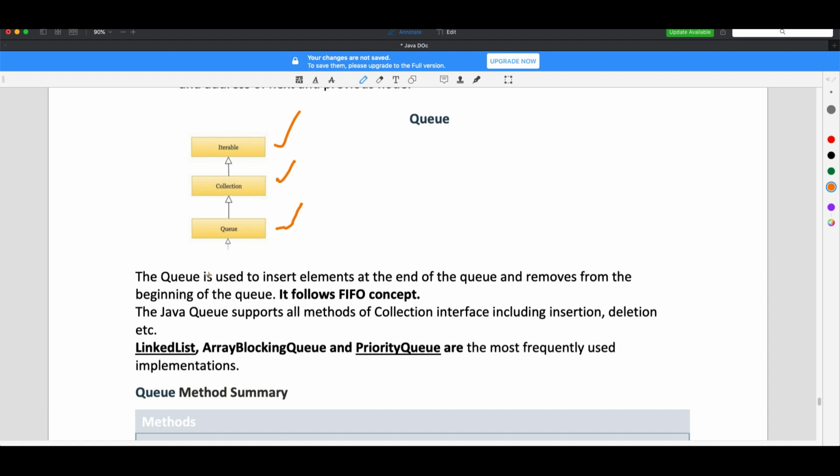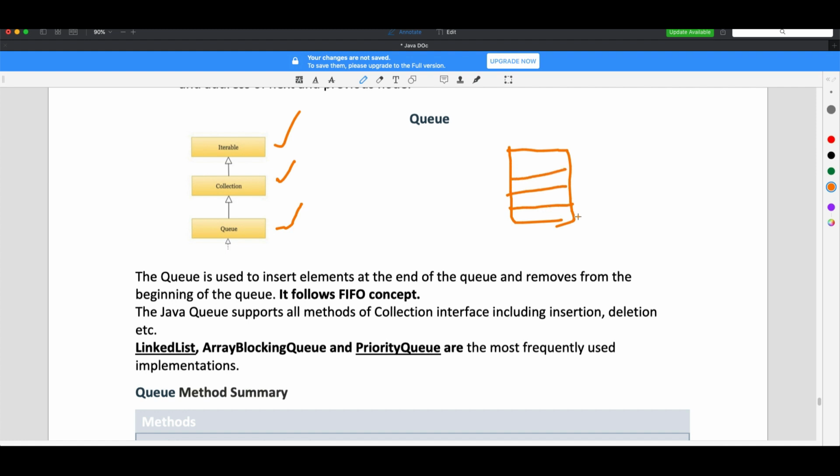So if you look at the notes here, queue is used to insert elements at the end of the queue and remove from the beginning of the queue. So basically insertions will happen at the end and removal will happen from the beginning. If I have to show through a diagram, you can understand. Let's assume that this is the queue.